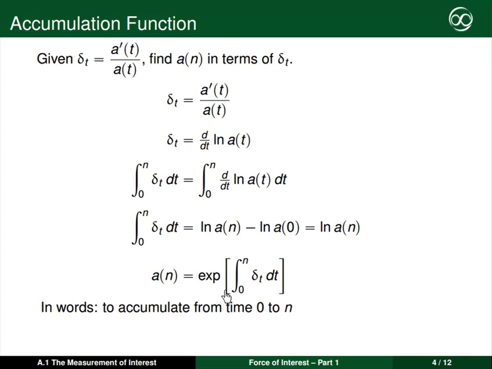And what does the right-hand side say? Instead of reading it as the exponential of the integral from 0 to n of delta t dt, when I see this sign here, I'm thinking add up. This is fancy adding. This is adding in the continuous world. So what I'm really doing is adding up the force of interest, and then I look at the bounds of my integral, because that's when I start adding and when I end adding. This is with respect to t, so let t be 0. That's the force of interest at time 0. Let t be n. That's the force of interest at time n.